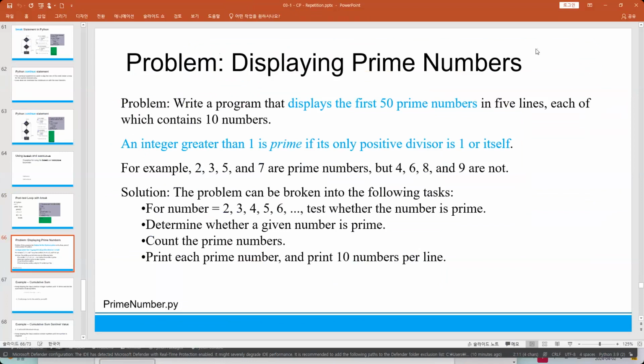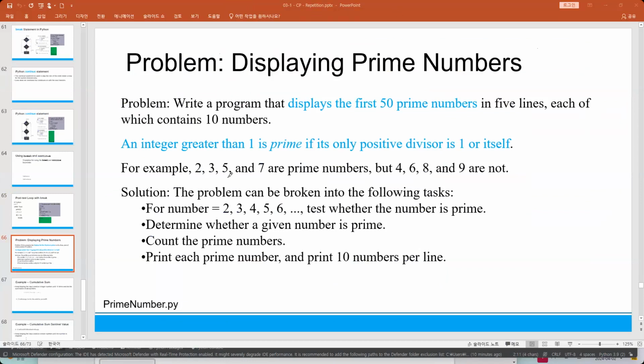Now there is another problem, how to display prime numbers. You know prime numbers? Prime numbers are the numbers that can be divided only by 1 and itself.